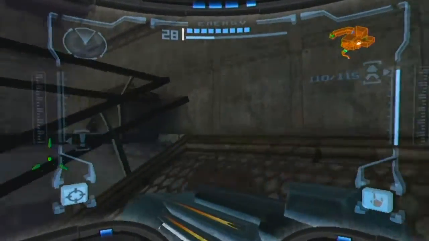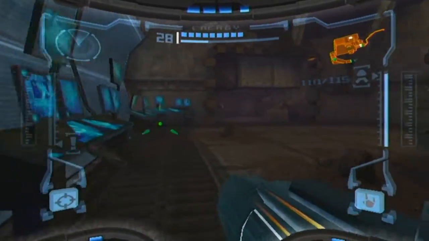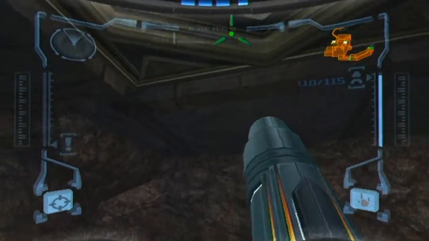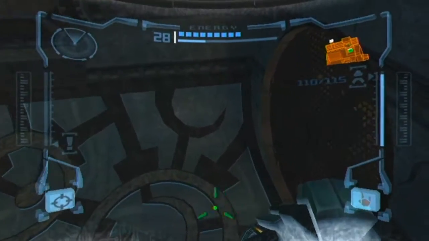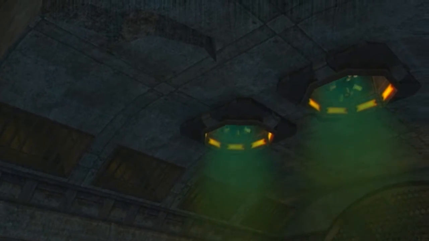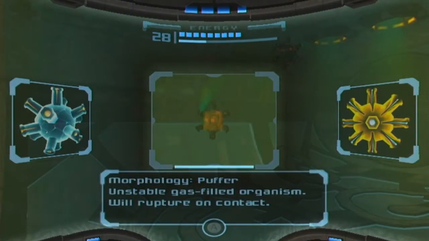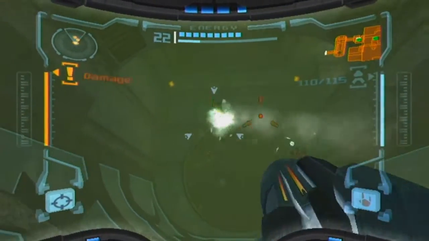I didn't think a room would have more lore than the space pirate research facilities, but this room alone had a bazillion. It's like both rooms in one. Hello? Ooh, it's a giant fan-like room with a giant fan upon its surface here. Uh-oh. Poisonous gas! Oh, Puffers. Calm down there, Puffer. I should probably get out of this room.